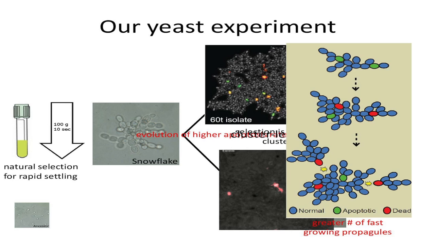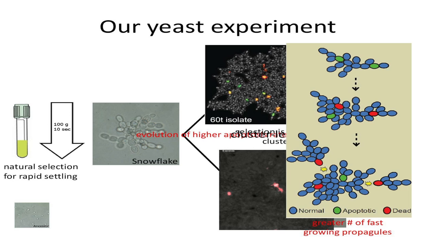Once clusters evolve, there's a really rapid shift in the level of selection — from among-cell selection to among-cluster selection. This is because whole clusters either make it to the bottom of the tube and survive, or fail to do so and perish. This results in cluster-level adaptation in response to cluster-level selection. Once selection is acting among groups of cells and those groups respond via cluster-level adaptation, they have made the evolutionary transition to multicellularity in the sense that they are evolving the same way all multicellular organisms evolve.